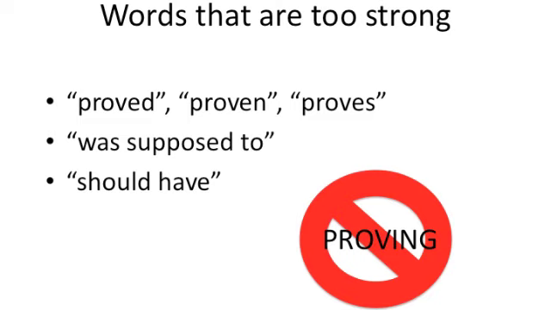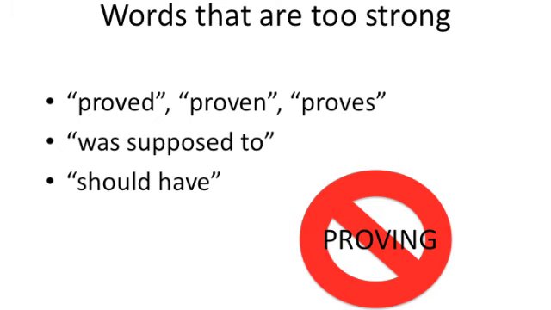We also want to avoid words that have a prediction in terms of something was supposed to happen or something should have happened. When we make hypotheses, we're making a prediction, but that doesn't mean our prediction is correct. That doesn't mean that there's any reason that that's what should have happened. That's just what we thought would happen. We were wrong. So please try to avoid things like that and instead use words like that was unexpected, we didn't predict that that was going to happen, or something else like that.